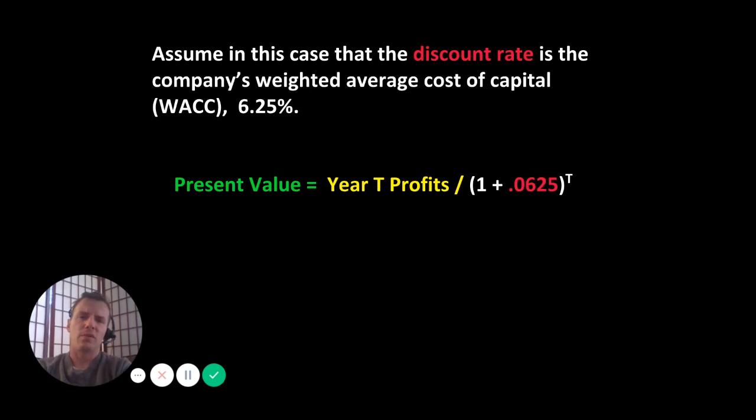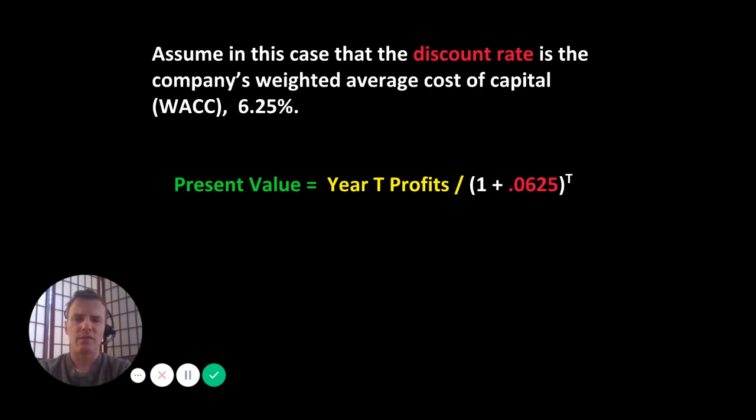So let's assume here that the discount rate is the company's weighted average cost of capital. And so that's 6.25%. If you wanted to calculate the weighted average cost of capital here, you could go back to lecture 2 and find the formula for that. It's just the weighted average of the power plant's interest rate on its debt and return on equity for shareholders, weighted by the amount of the total capital cost of the project that's allocated to each form of financing.